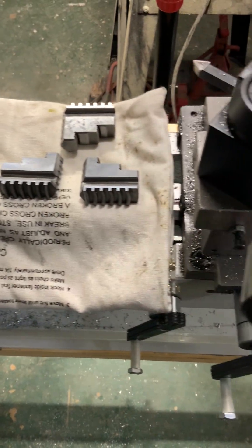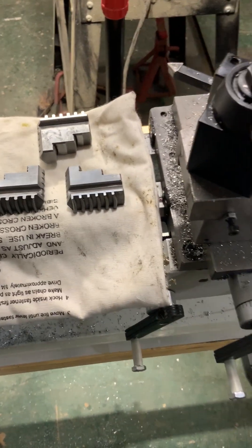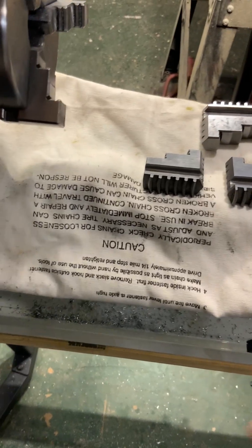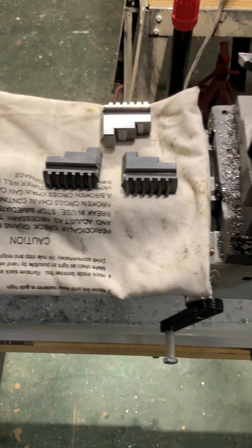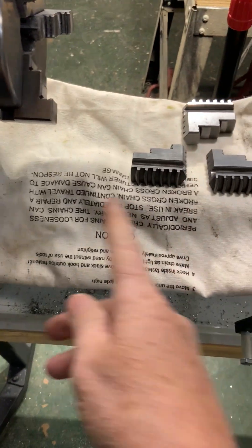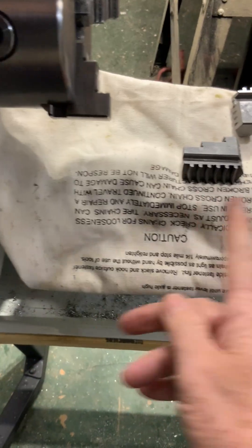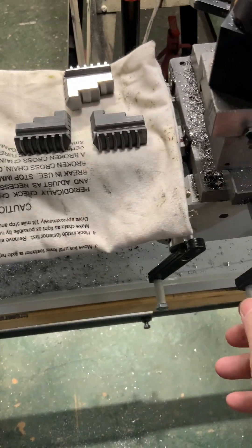It's also good to have some kind of table cover on there when you're turning to keep the metal chips out. I have a bucket that usually sits down here, and most of the chips roll off the cover and into the bucket. You want to get the right tool for the right job — I'm using a piece of canvas, but they make a proper bed cover for the lathe. It's a slinky or accordion type that goes back and forth as you move the carriage.